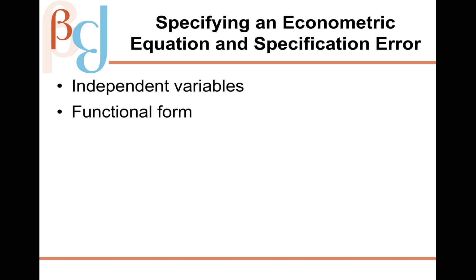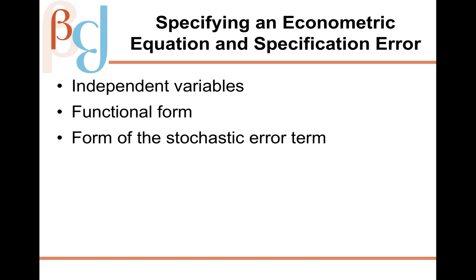We're also going to be deciding on what kind of functional form we're going to have in our model. So far, the only models we have covered are linear models, but there are other kinds of models that might be more appropriate for the kind of data we're looking at. And we're also going to see what happens when we make a mistake choosing the form of the stochastic error. So far, the only kind of error that we have is the classical error, the one that is normally distributed. We're going to see what happens when that classical assumption actually doesn't hold.